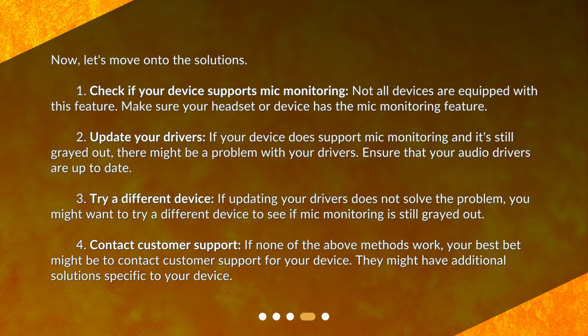2. Update your drivers. If your device does support mic monitoring and it's still grayed out, there might be a problem with your drivers. Ensure that your audio drivers are up to date. 3. Try a different device. If updating your drivers does not solve the problem, you might want to try a different device to see if mic monitoring is still grayed out.